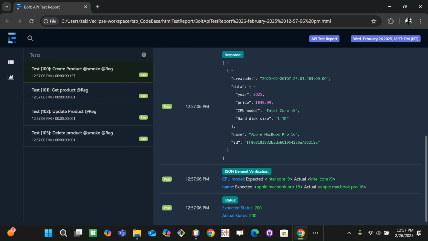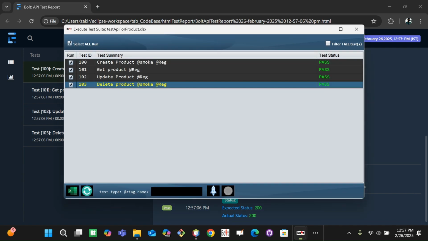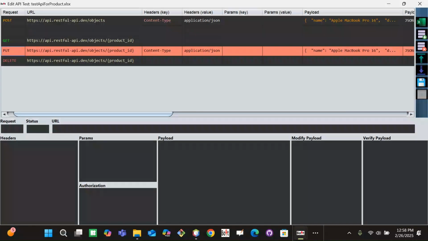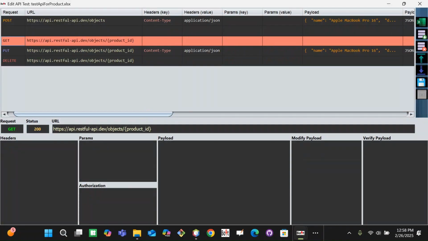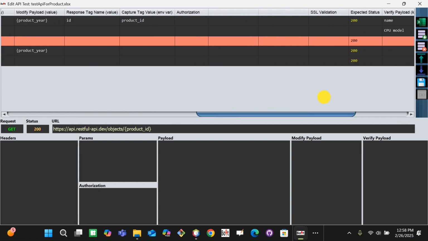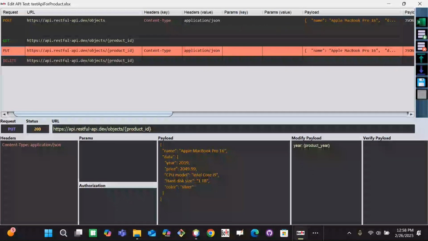Okay, so we are already capturing this value ID, which we are already using here. If you can see in our example, we are already using this ID at the URL level, and the same thing which we have seen at the header level also. So the same thing I will try to implement here. It's pretty much simple.